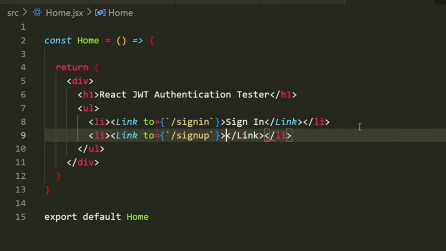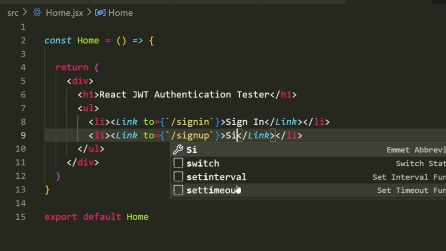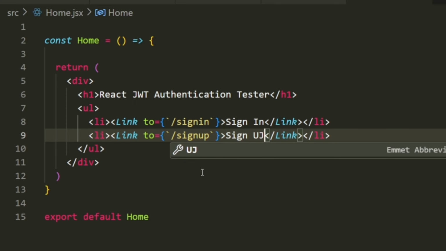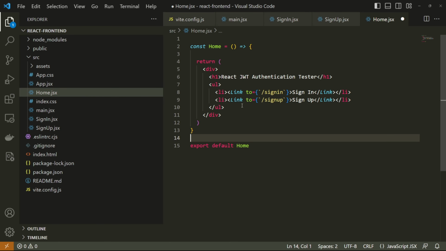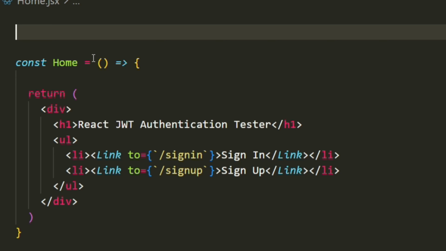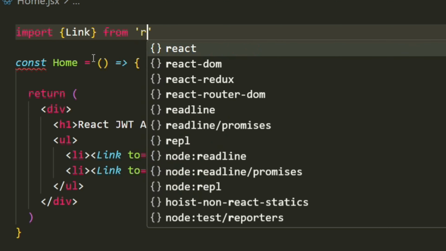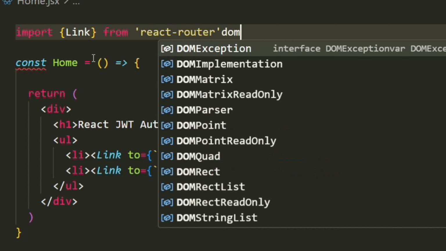And make sure that you're using the backticks for defining the URLs. If you use React Router's Link helper component, then it'll take care of putting together the proper link element and navigation for you. So let's go back to our browser. Oh, and also don't forget that we have to import Link from React Router DOM.